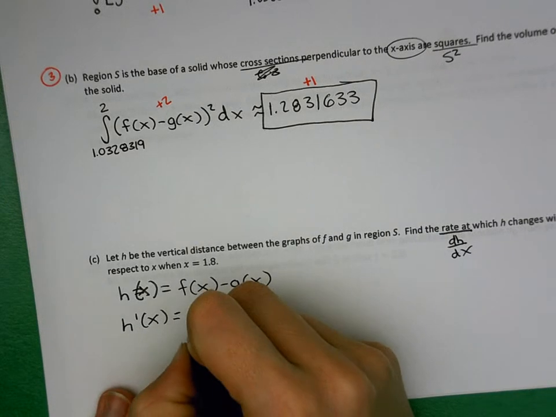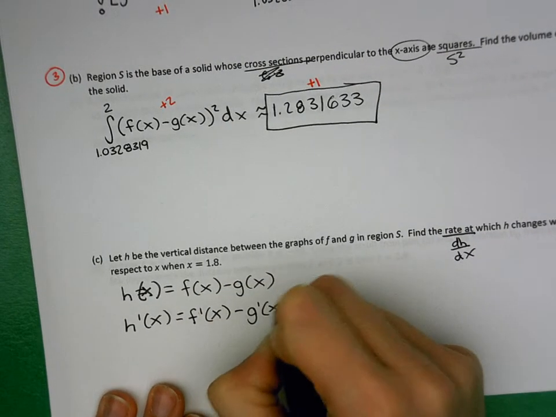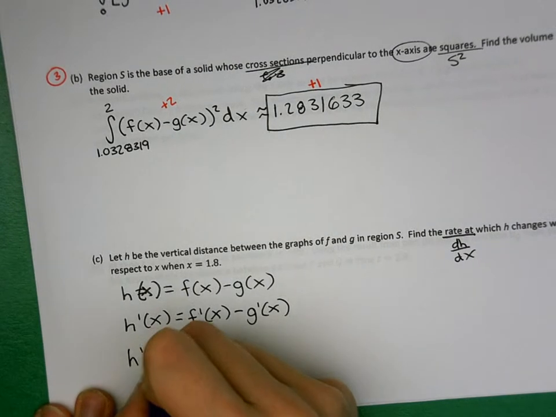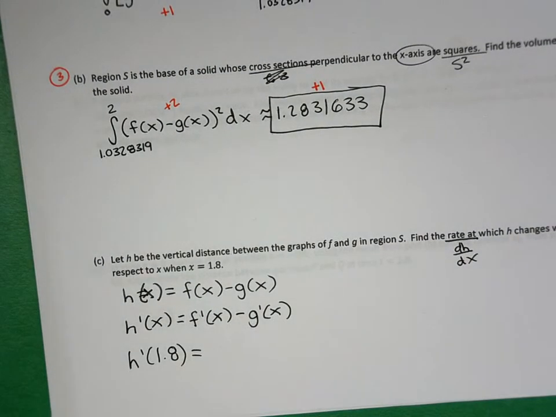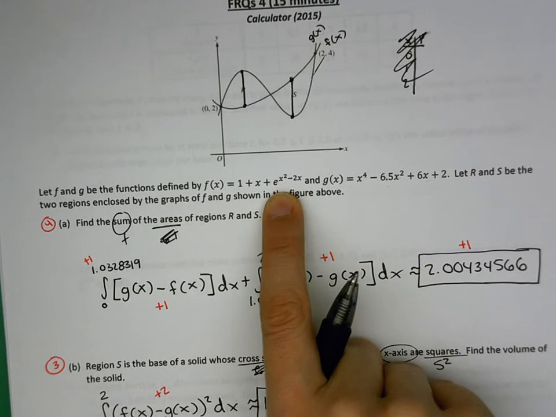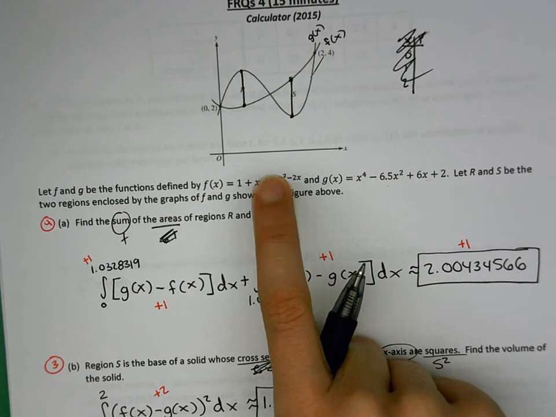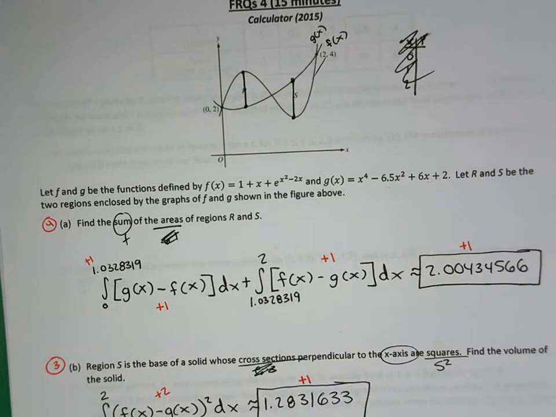For those who are using your calculator, we're obviously just going to write it like this because I'm not going to be taking it by hand. And so then plugging in my 1.8, those who did their derivatives by hand, you then would be putting 1.8 into each of your x spots. And then remember, you don't have to simplify anything. So if you took your derivative by hand, plug 1.8 into each of the x's, right? So this was 1 plus e to the x squared minus 2x times 2x minus 2 for its derivative. If you put 1.8 into each of those x spots, then don't simplify, leave it alone.